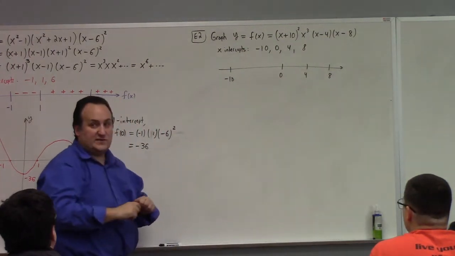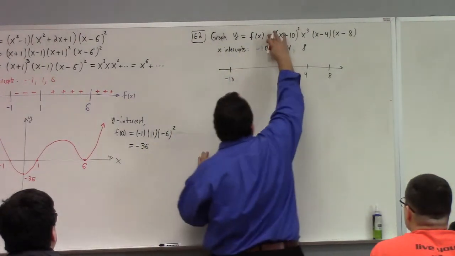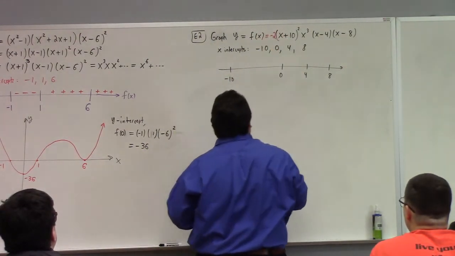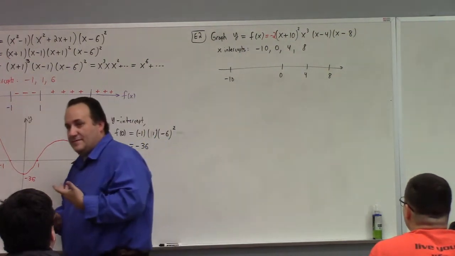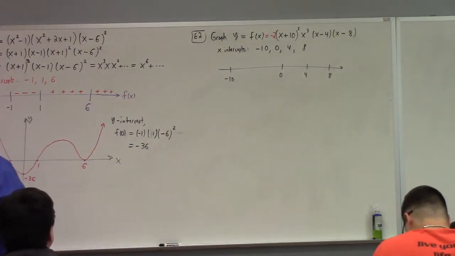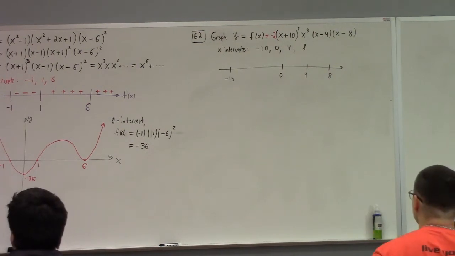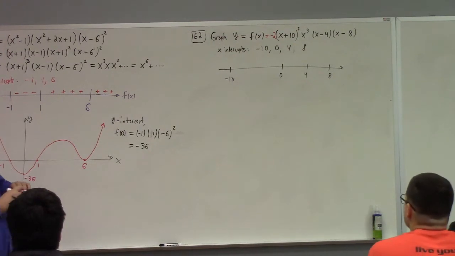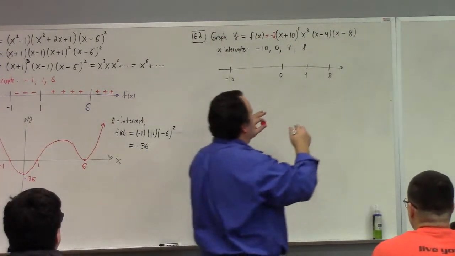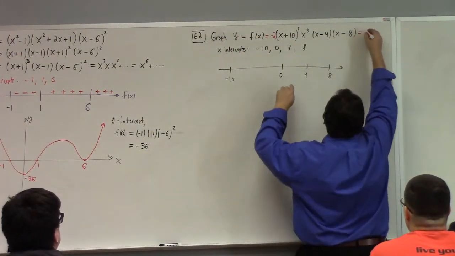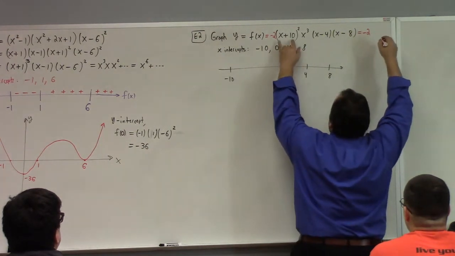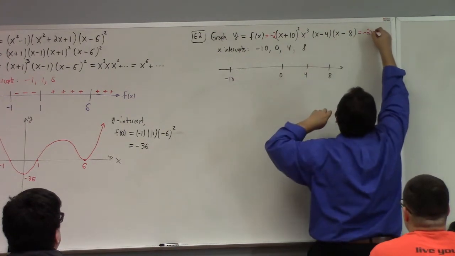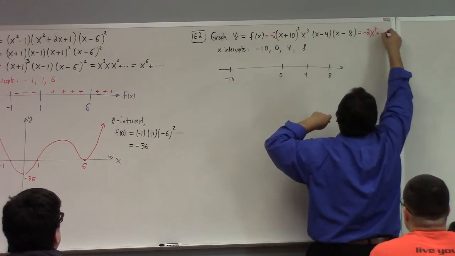Let me mess this up just a little bit, guys. Let me stick a minus 2 in front of the whole thing. Now, some of you are going to ask me, where did the minus 2 come from? The answer is, I just made it up. It's me changing the example ever so slightly to illustrate a point. That makes, minus 2 times x squared times x cubed, x to the 5th, 6th, 7th. Minus 2x to the 7th is my leading term then.